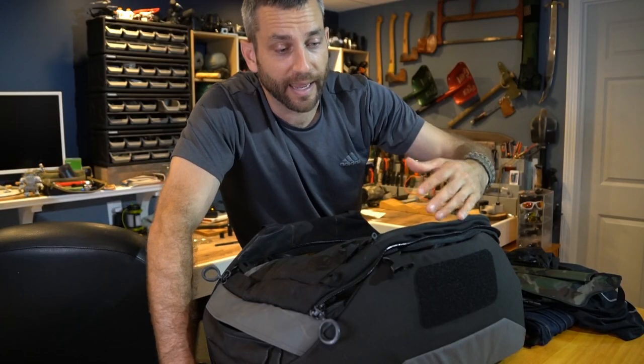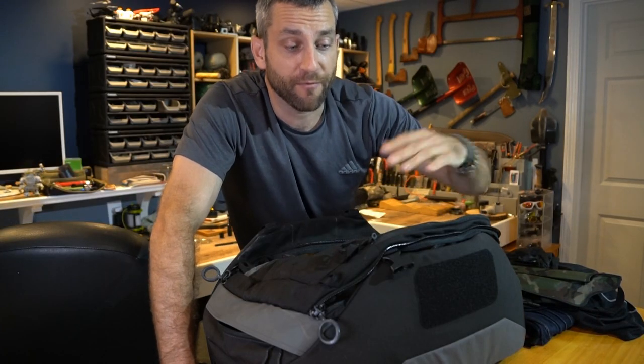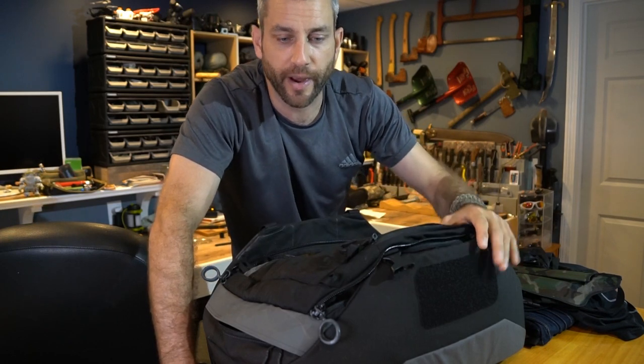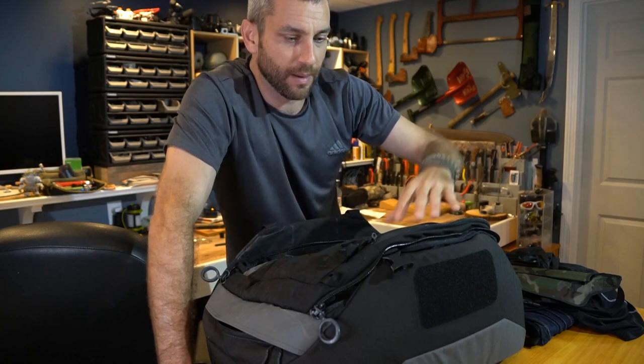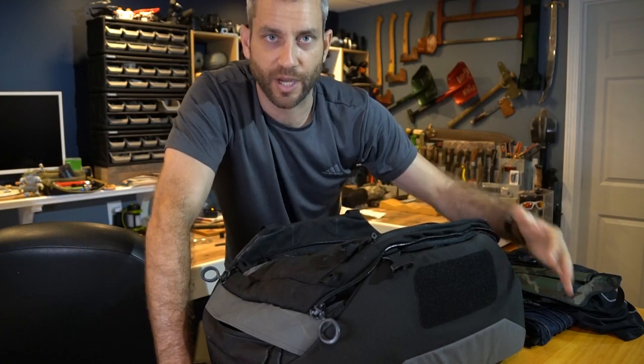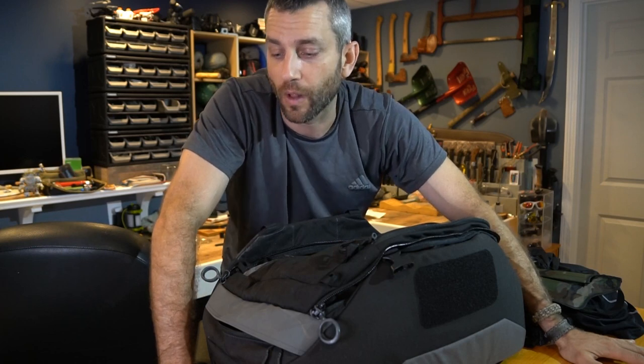But the idea that you pack it up, bring it to your destination, and then from there you can use it on your excursions, it really needs that modularity. So I find the lack of water bottle pockets, for example, was a big detriment to me. I did not have sort of pouches or webbing on the outside of this thing, which was fine, ultimately not a big deal. It didn't bother me too much. The water definitely was a little bit of a downfall, but the rest of it actually was great.